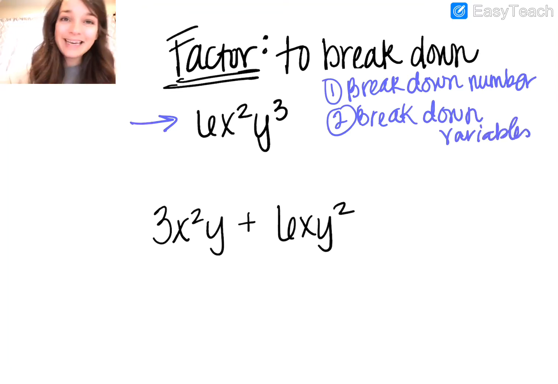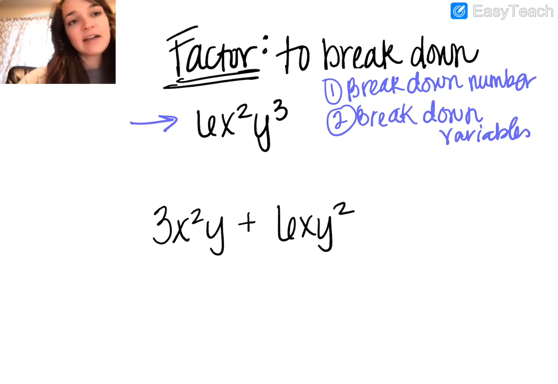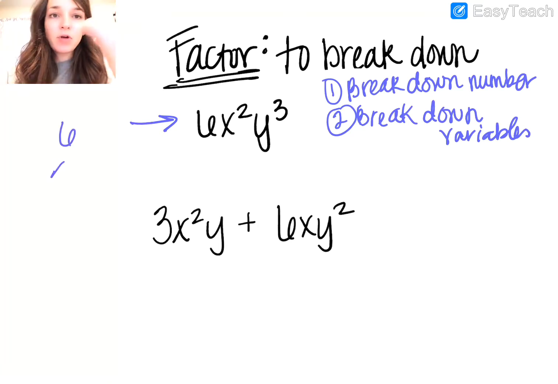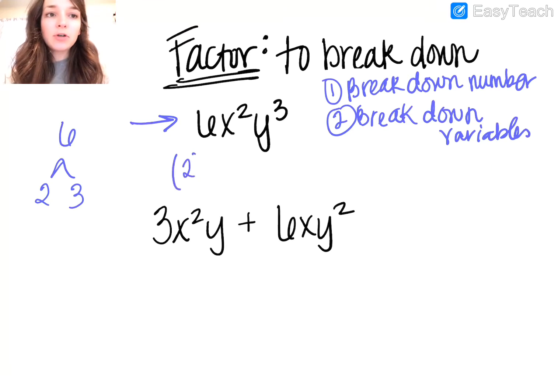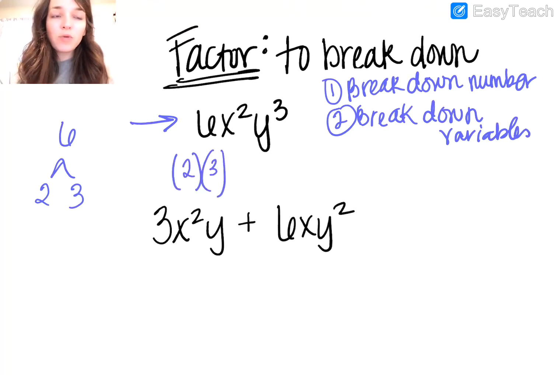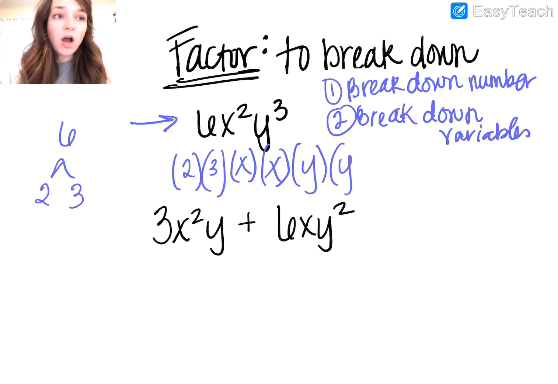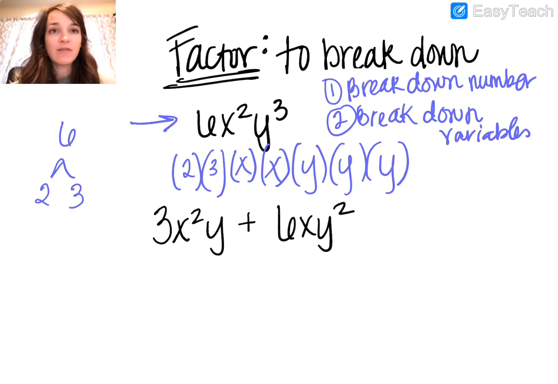All right, so 6, like I said earlier when I referenced prime factorization, I know that 6 can be broken down into 2 and 3. Those are both prime numbers. So anytime you're breaking down the number, you want to break it down into prime numbers. So 2 and 3 is how we would break that down. Now we know x squared really just means x times itself. So x times x. y cubed just means y times y times y, okay? So that is all we need to do here whenever it asks us to factor a monomial. We are just breaking it down, okay?